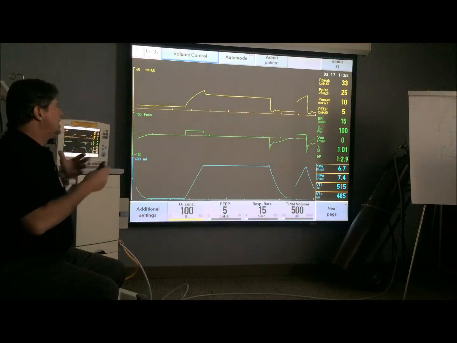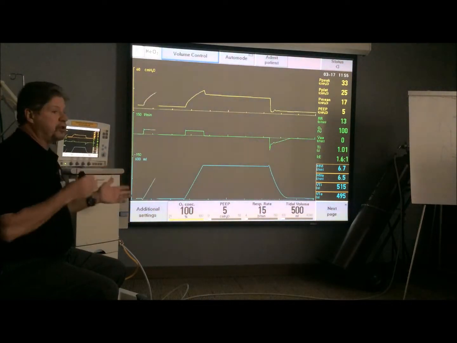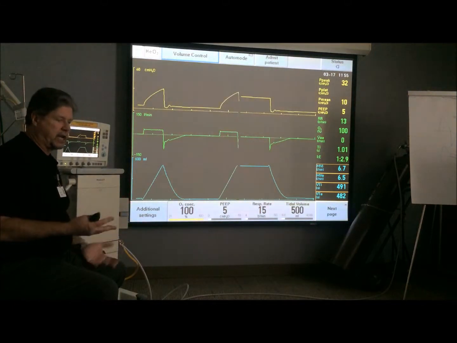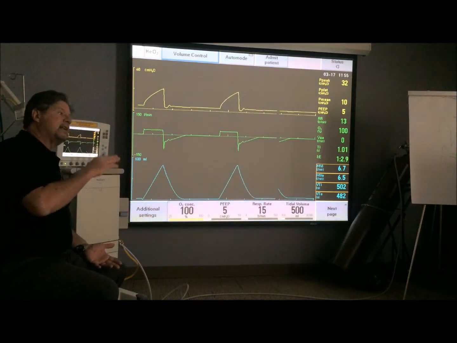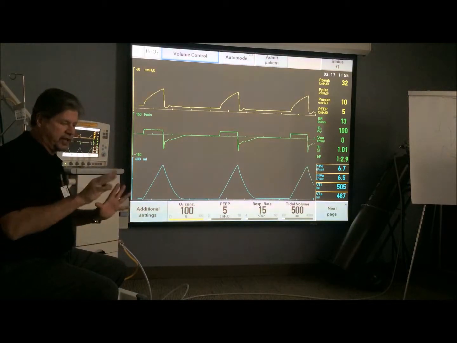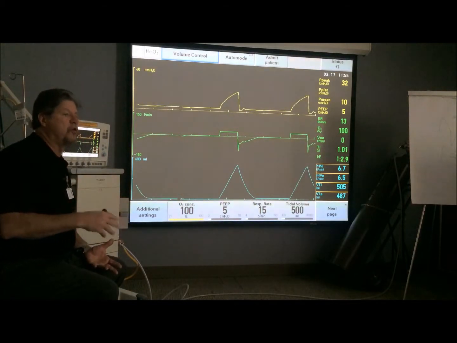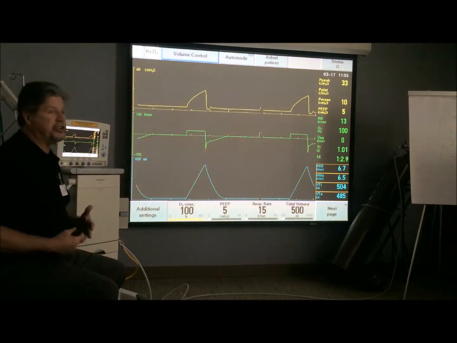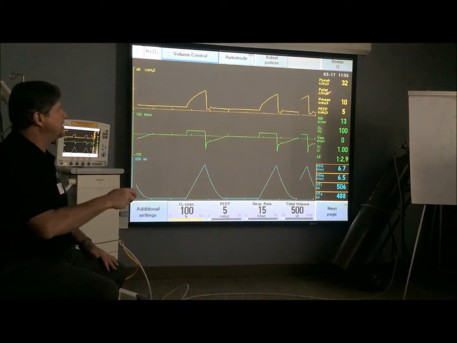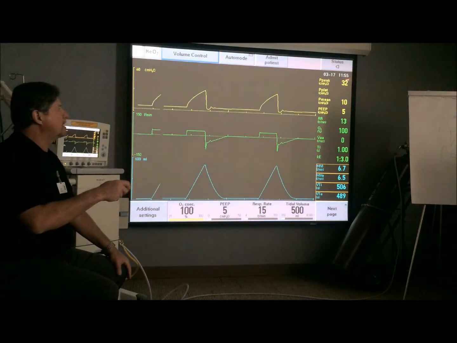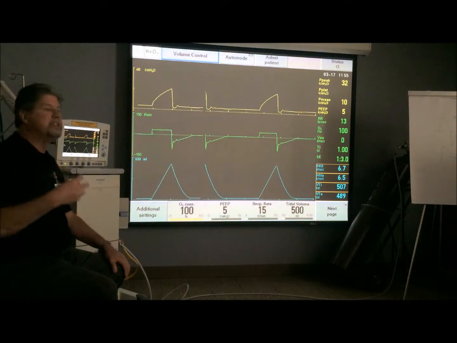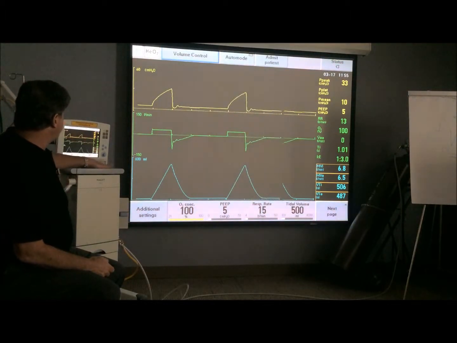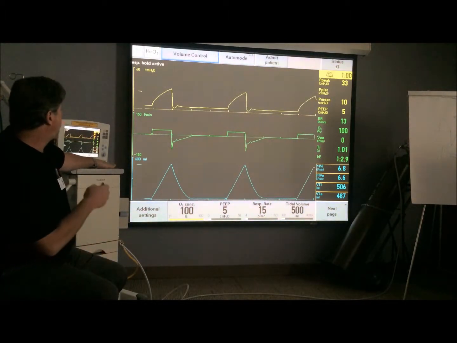So the plateau pressure can be a function of how fast and how much flow you're delivering, so be wary of that when you're setting up your flow rate. You want to set in volume control, and this is only in volume control, your flow to meet your patient's demand, but you don't want to set it so high that you're causing a lot of frictional resistance that can inadvertently give you a high peak airway pressure and mislead you to think that compliance is bad, right?